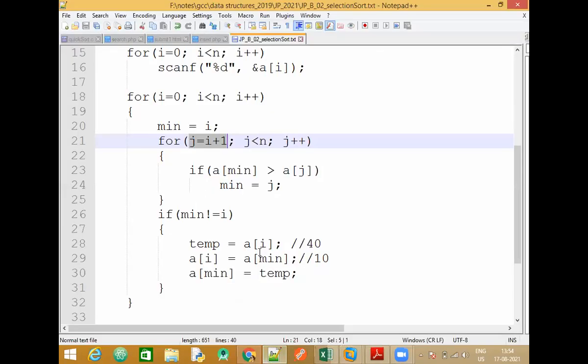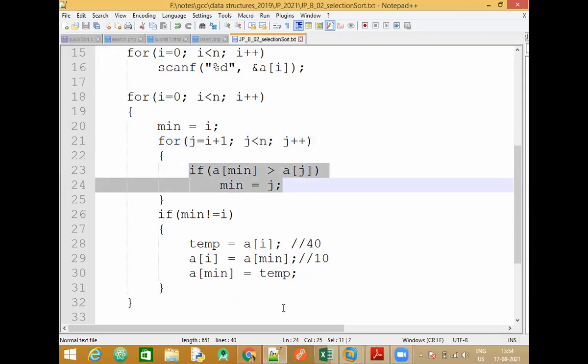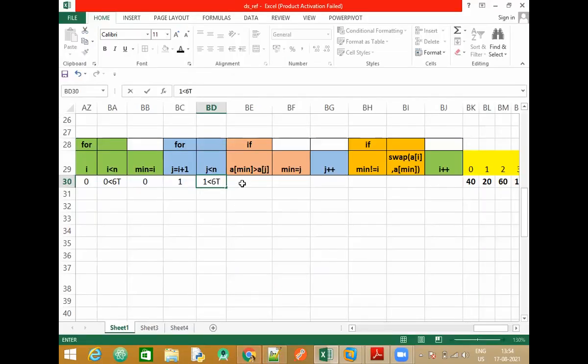Let me show you the program. We did this. Now we are getting inside our for loop. We need to check this condition. So tell me, what is A of minimum? That is 40. So 40 greater than A of j, 20.